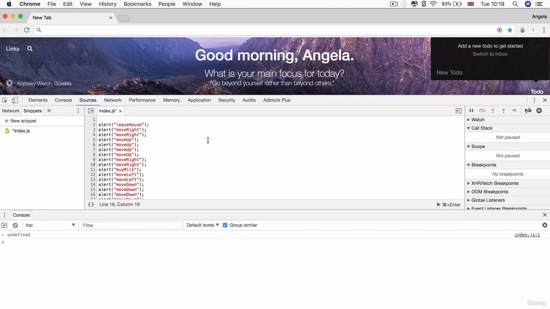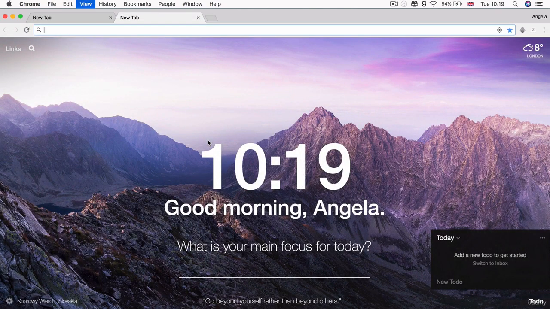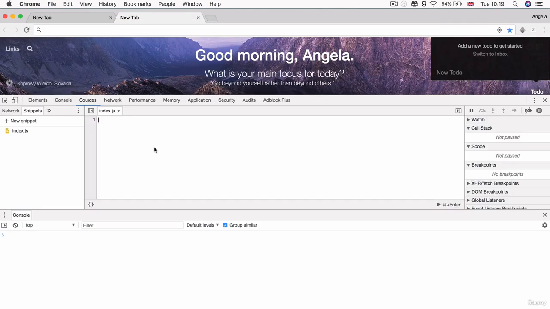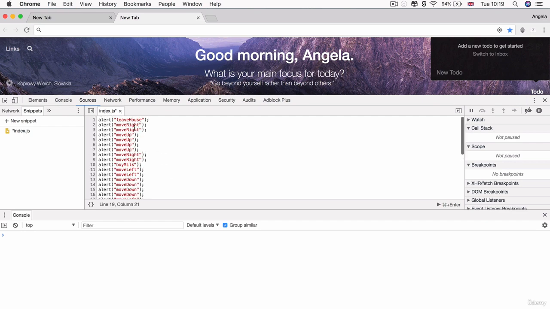Now, every single time we want a bottle of milk, we're going to have to write all of this code out. So let's say if we open up a new tab and it's a new day, we need a new bottle of milk, then we're going to have to write out all of that code all over again. And it's kind of painful, right? So what we learned previously is that we can package this into a function by simply creating it as one.